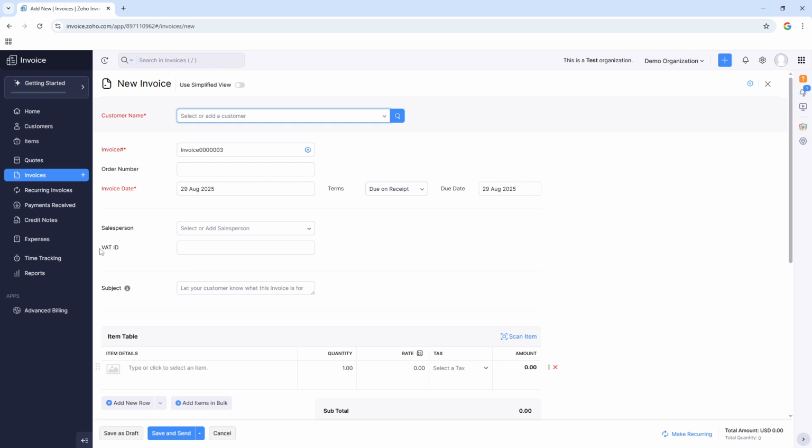Finally, once you have filled in all the necessary information, double-check your entries. When you're satisfied, click the Save button to create the new custom field. After saving, your new field will be ready to use, helping you enhance your invoicing process and meet your unique business requirements. And that's all there is to it. With these steps, you can efficiently make Zoho Invoice work better for your specific needs.